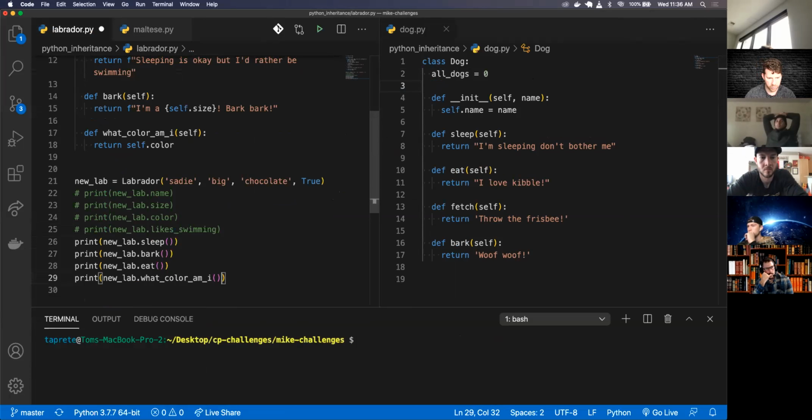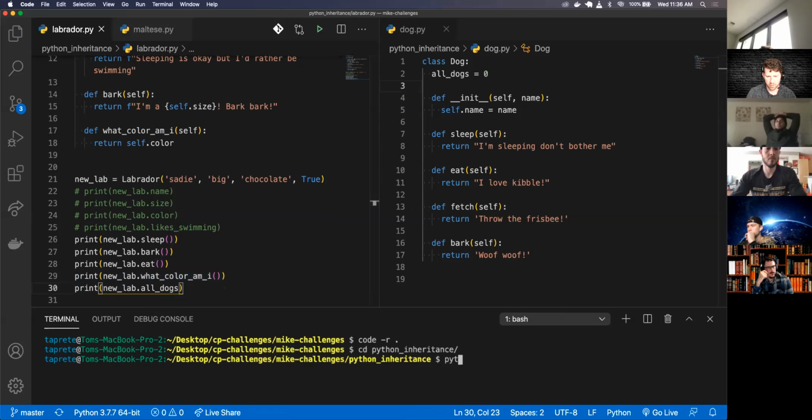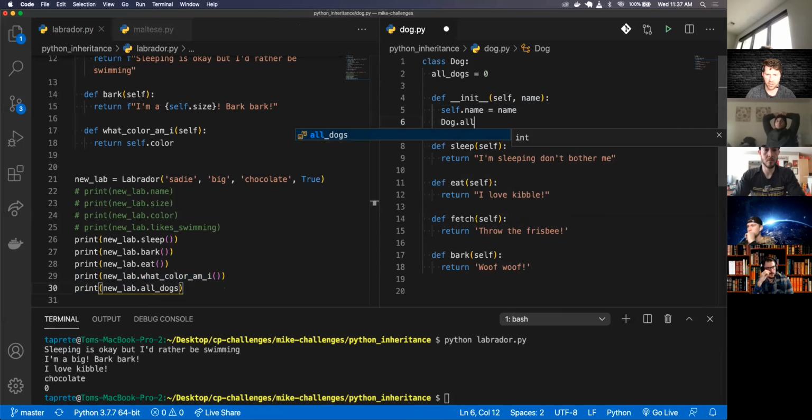I believe so. Let's check it out. So in here, when we create a new dog, we can say dog.all_dogs plus equals one.